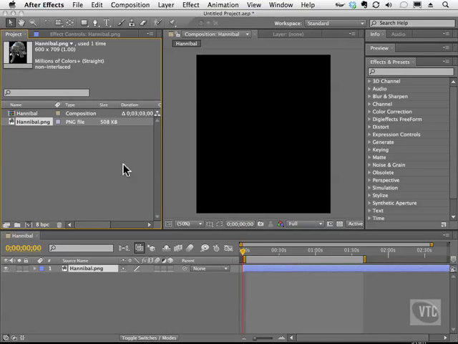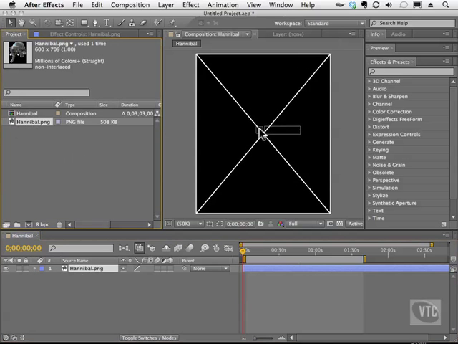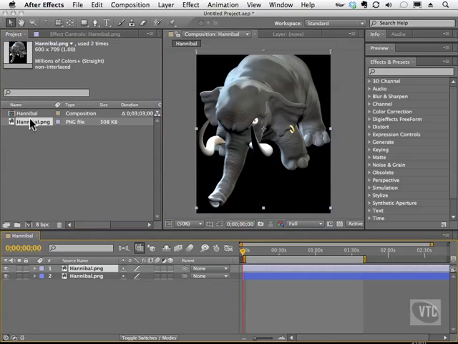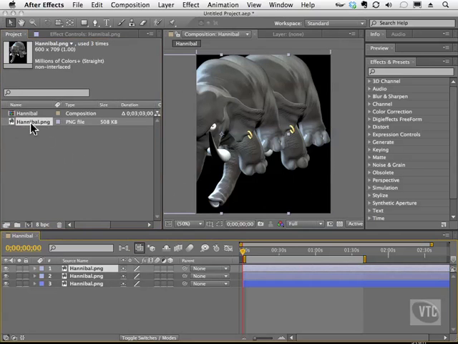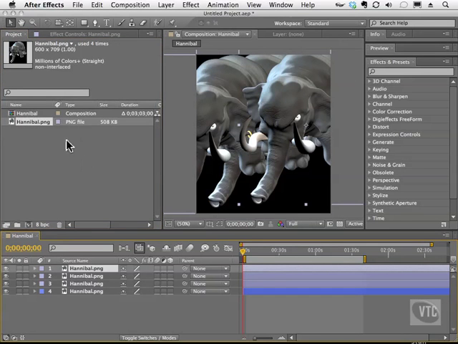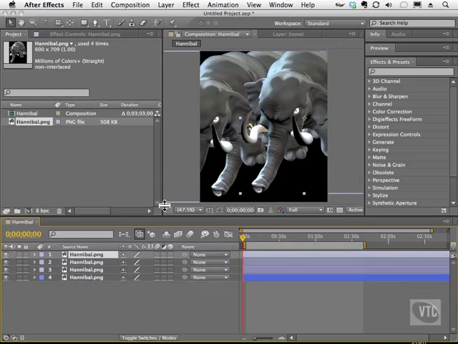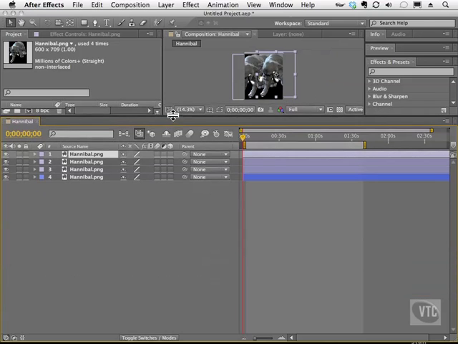Layers give you the ability to interact with your properties and the assets of those properties inside of your timeline. So as you see here, we have an image called Hannibal, which is this elephant. And I'll go ahead and just drag him over here manually. And as you can see, when I drag things into my comp panel, I duplicate that particular object. And we have more layers. I'll go ahead and move this up so we can see what's going on.